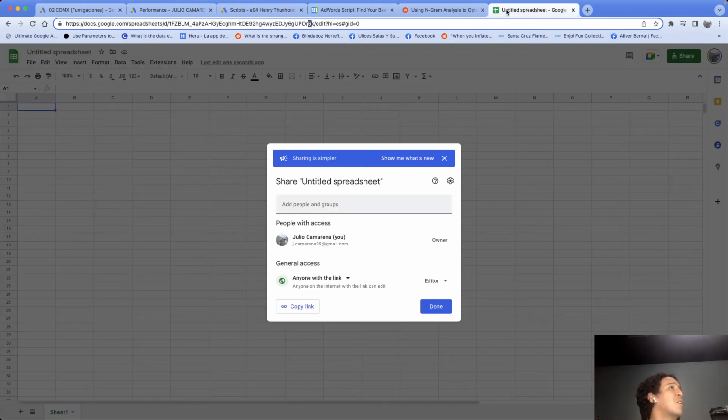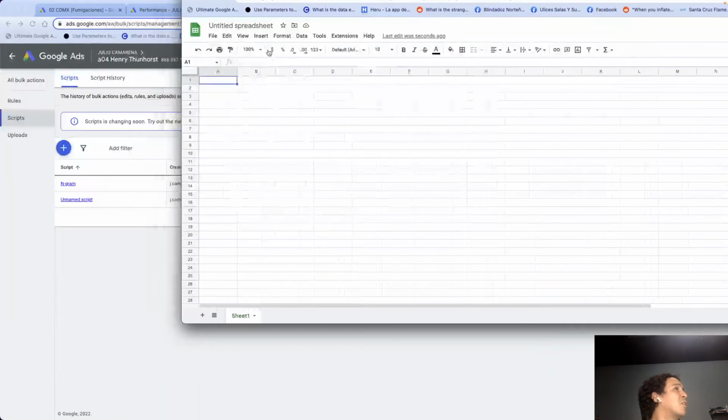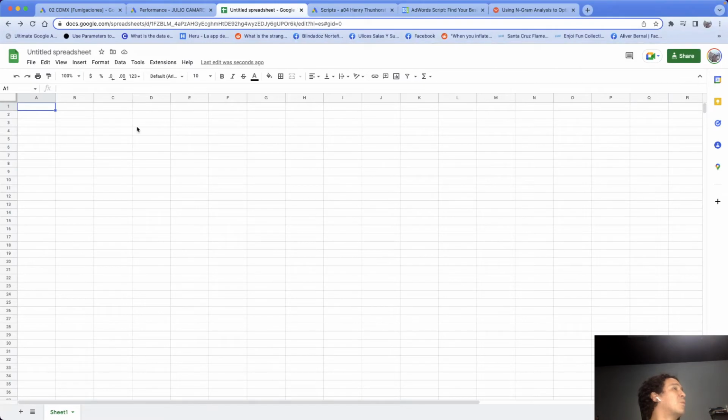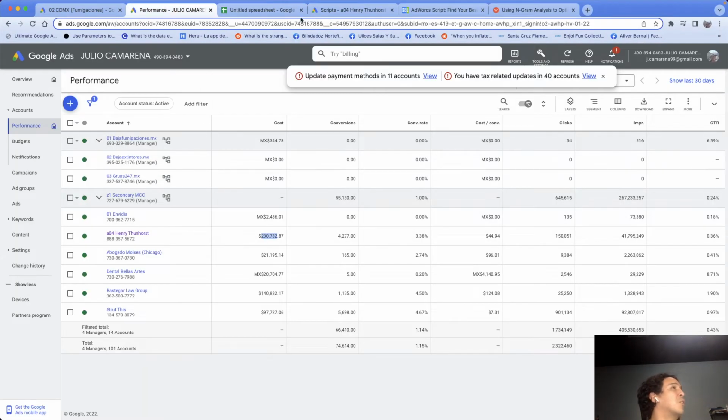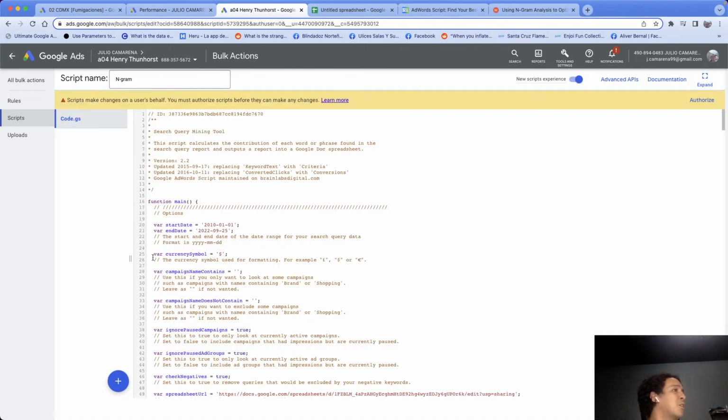As we can see again, the document in here is totally empty. But if we go and run the script that we selected, I think I need authorization here.